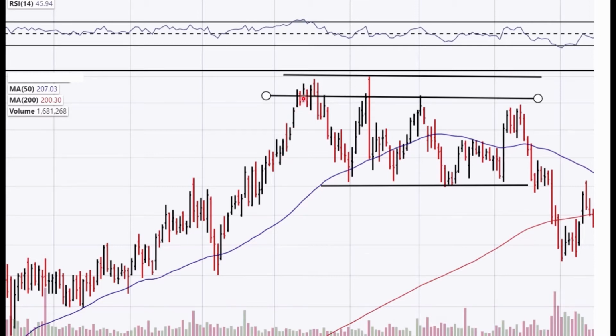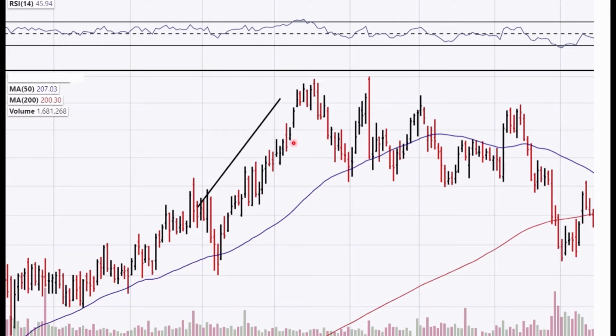We come up and we test this weaker resistance a couple of times and we see it broken, but we don't get through the stronger resistance point. It then comes down to test support, bounces up towards the resistance, down again to support, and continues this pattern. When you can identify a trend like this is useful because it tells you what you're dealing with in the intermediate term. We're in a trading range here where if you look previously, prior to these points, we had more of an upward trading channel, and this is about a month prior. So about a month we're trading in a decisive upward trend, and then we move into this pattern.